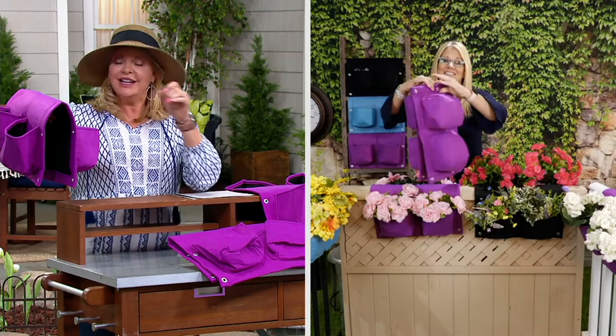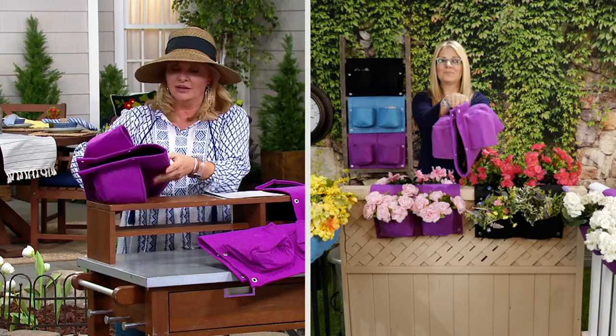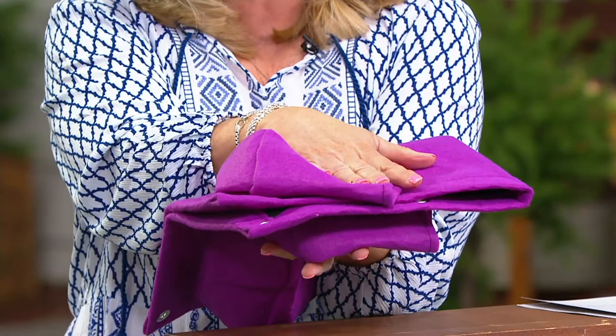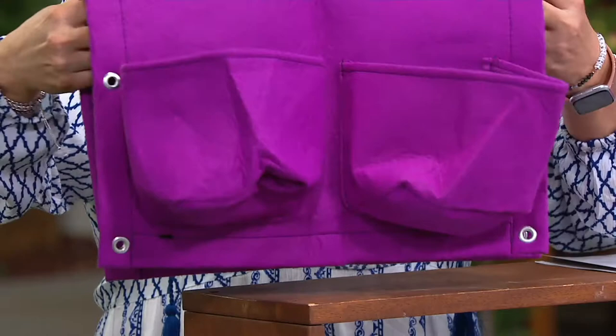It's for smaller plants. And the other nice thing is at the end of the season, you take out the dirt, rinse it, let it dry, and this compact planter is all you're storing from season to season. A lot of you are getting more than one. This would be fun for kids to garden with — it's at a great height so your kids can enjoy it.